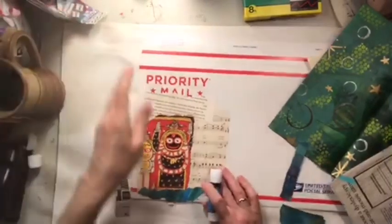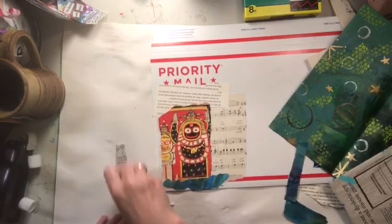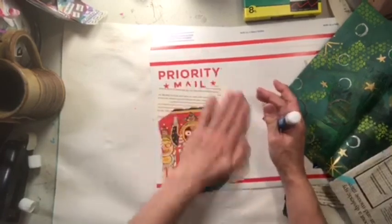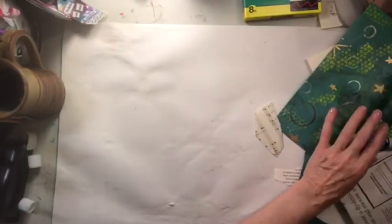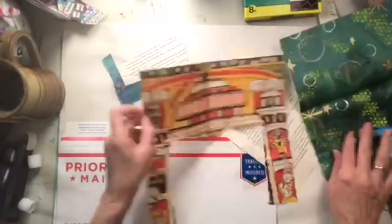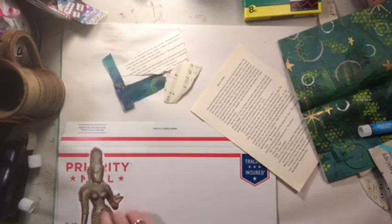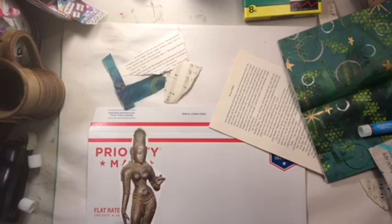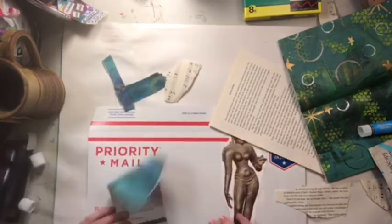Can you guys see that without that? There, how's that? Is that better at all? I hope it's okay for you. Okay, we'll just leave that one like that for now. We're not finished with them. That's just a base. Okay. This is cool. Would that fit? Yeah, that would fit. Actually, that's kind of pretty. I like that. So let's stick that on there.